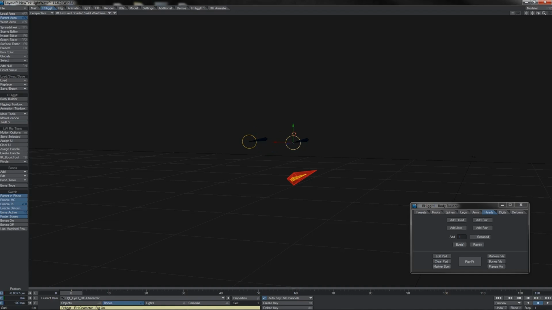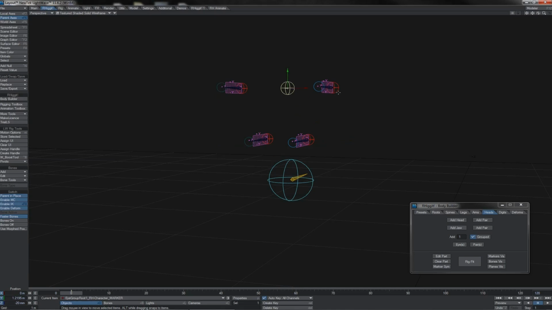Of course, when you do have a pair of eyes, you normally move them together, and you may or may not want to be selecting both controls like this each time you go to move the eyes. This is where groups come in. If we check grouped here and we add one grouped pair of eyes, then we get another pair of eyes here, but notice that we have this group root marker added here. This of course is the parent marker for both eyes, but it also represents their group.